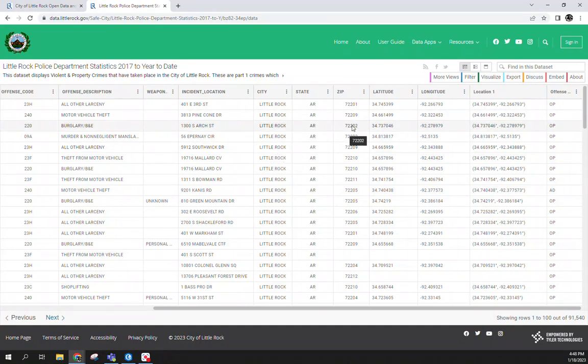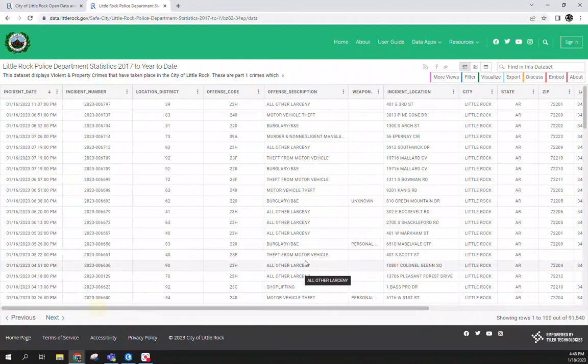We also have zip codes, so there's zip codes throughout the city of Little Rock, so it's broken down into smaller regions or areas. And then we also have it at the incident location, so we have the address along with the latitude and longitude of that address. So we could use that specific one, or we could use the street segment that it's on, the 100 block. We'll get into that as the semester progresses, but for now, we want to use this data in Excel.